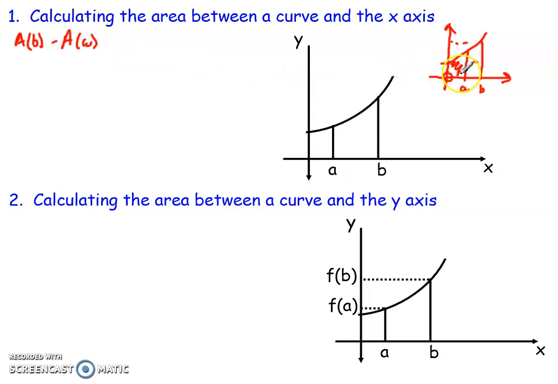Now let's imagine we call the distance from 0 to A x, and we call the distance between A and B h. So that means h is the difference between A and B, i.e. the length of the area that we are looking to calculate. Now that allows me to define 4 points. If I go back to this diagram here, I can define the points here, here, here, and here on my diagram. Let's call those points P, Q, R, and S.